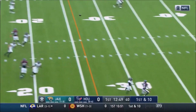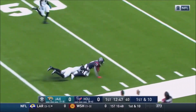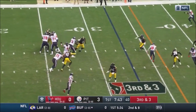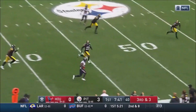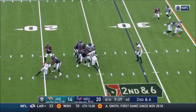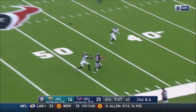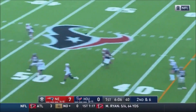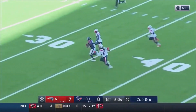Watson looking to throw on first down, taking a deep shot, he's got a man, and a completion! You move to the top of the chain. Third and three, can the Texans convert? Yes, they can. Watson on the dump off to Cooks. Watson looking for Cooks, he's got it again! And it was above and beyond. What a catch there!